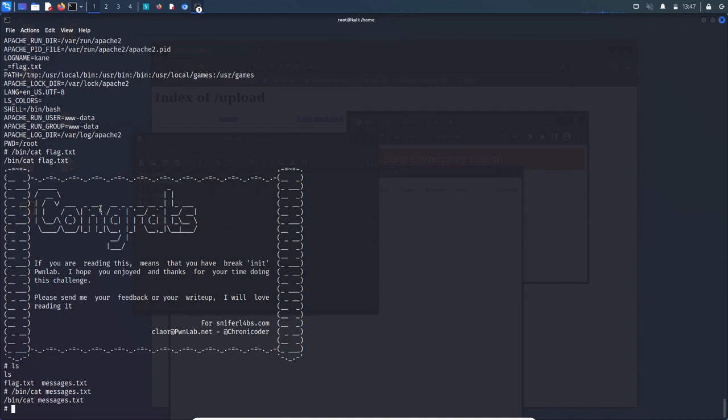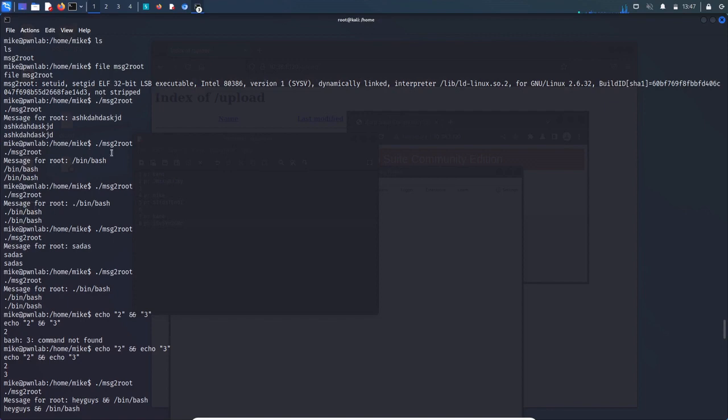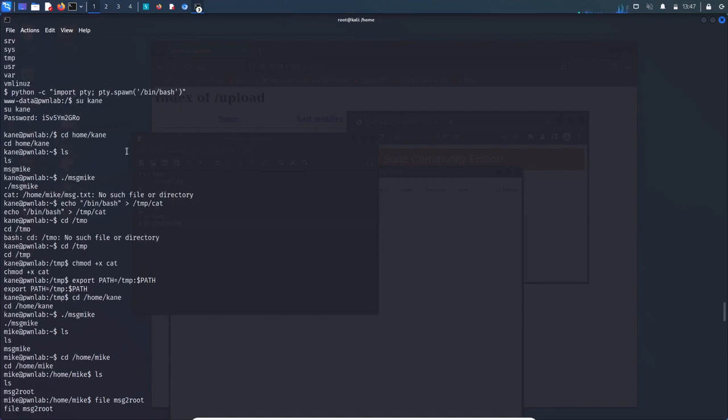The last part was kind of confusing where we had to take advantage of the fact that, let's go back up here, the original message program, I don't remember what it is. This part was calling the cat, and then we had to sort of copy the cat command over to the temp, and then we had to modify it so that it executes, and then we had to change the path variable so that it looks inside of the temp directory so that it gets our cat command rather than the default one that just prints text to the screen.